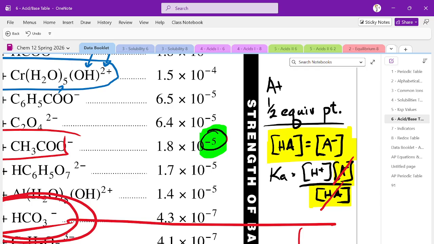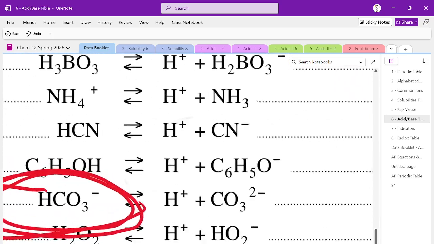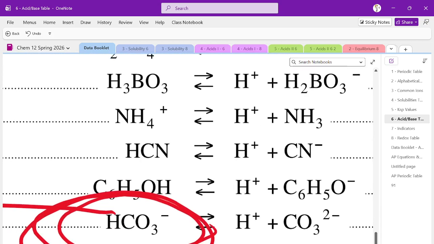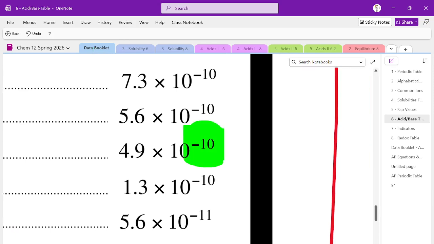You could be like, okay, what is the negative log? Do you have a calculator here? Does it work for the other ones too? Yeah, it works for all the other ones, right? So you could say, I would like to be a buffer close to pH 10. So actually, the example that I gave you where we used HCN would actually be much better at buffering close to pH 10. But apparently you're not supposed to know that in grade 12.